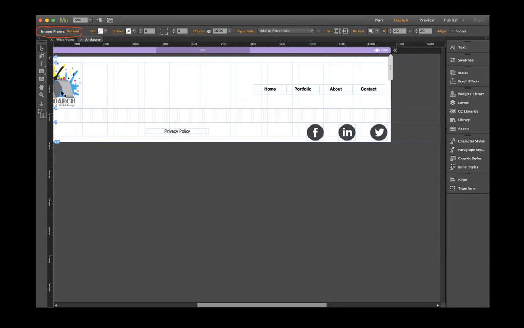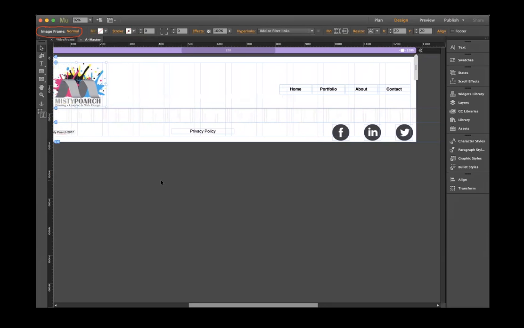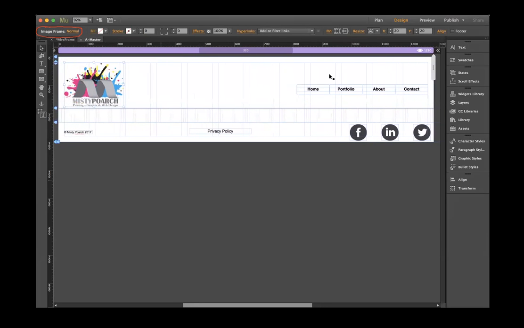I'm going to do my logo to none. I don't want my logo any smaller. Everything else can adjust or resize to be responsive. But my logo and my icons are already the size I want them, and I want them that size on all 3 screen sizes. So there's my master page.